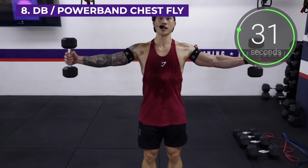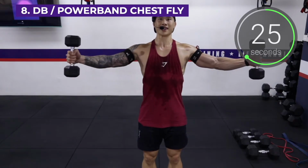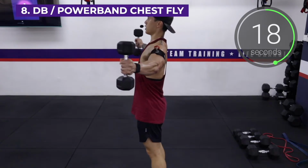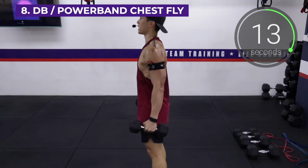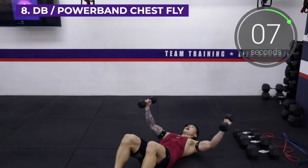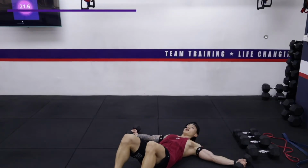What makes this hard is that it bears a lot more pressure on the shoulders as the free weight is going off to the side. Okay? So from a side profile here, out, don't let the body swing like this as you move. You're gonna keep the core tight. And if you're having troubles standing, lie down onto the floor and use the floor to support you. Draw that semicircle. 3, 2, 1, and rest.